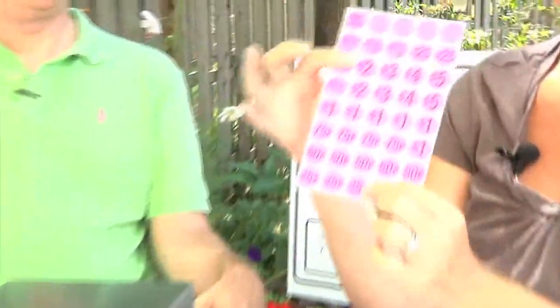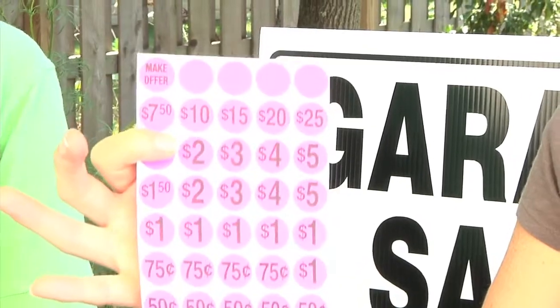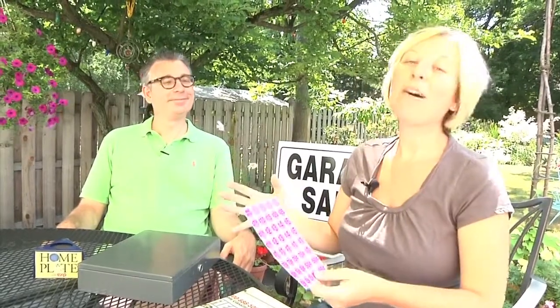Now, once you have everything together, a good thing to do is to go through and price things. These are really easy. The prices are already printed on these tags, and you just go through and put them on the items. Another thing is pricing things. If you really truly want to get rid of stuff, which we do, price it cheaply. Price it to sell. People don't come to garage sales and want to spend a lot of money. They're looking for a great deal. So make sure that you price your items accordingly.